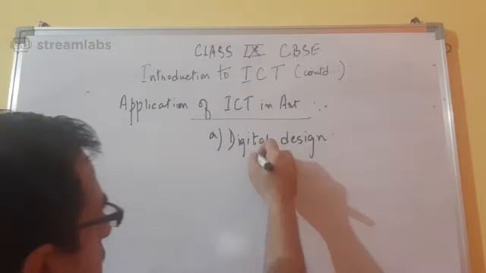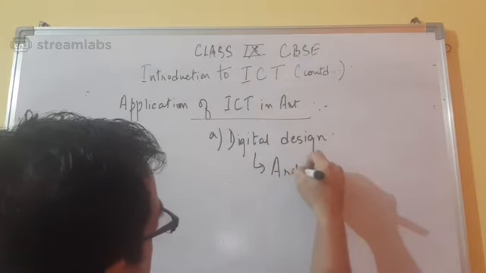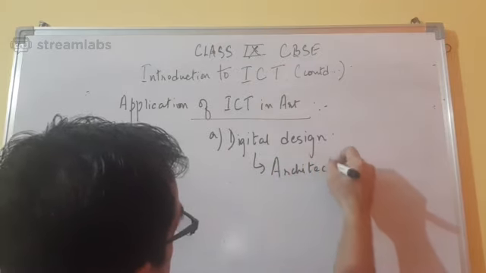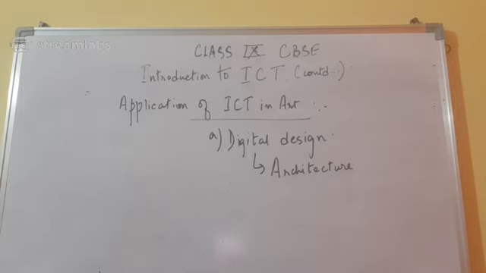Now digital design includes your architecture design. Every new day you will be finding a new kind of building, a new kind of construction being done in the city or outside the city or anywhere in the world. Now how are those random thoughts being put into practical use? They are being put into practical use by the use of ICT only.